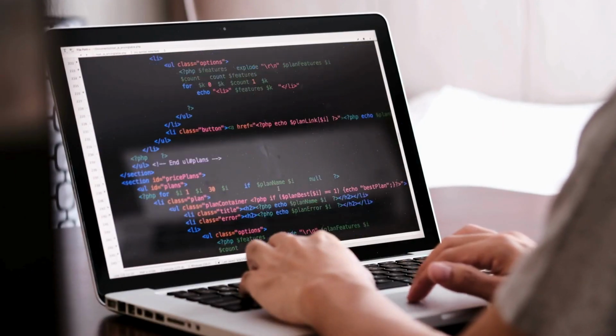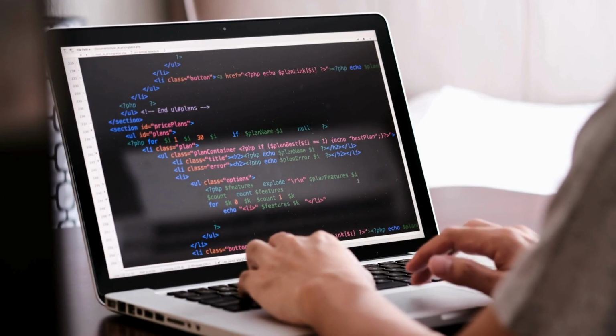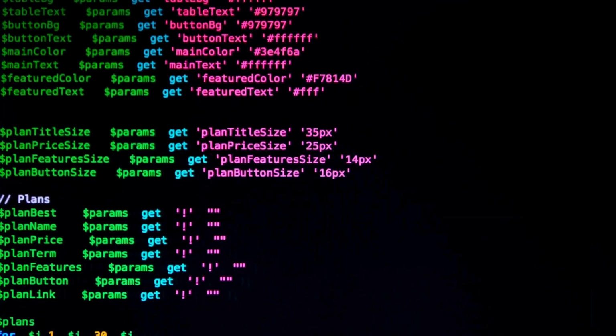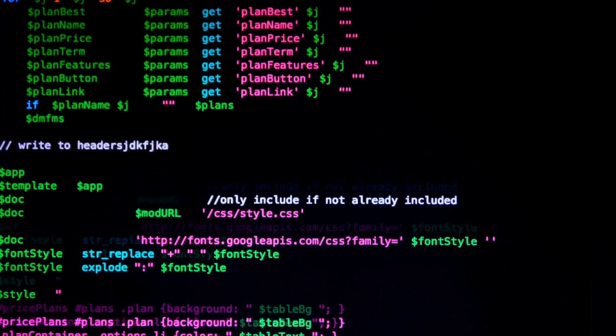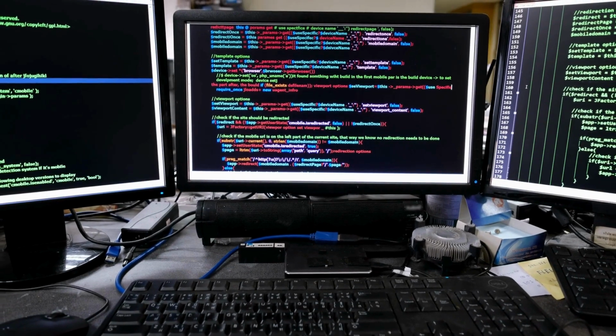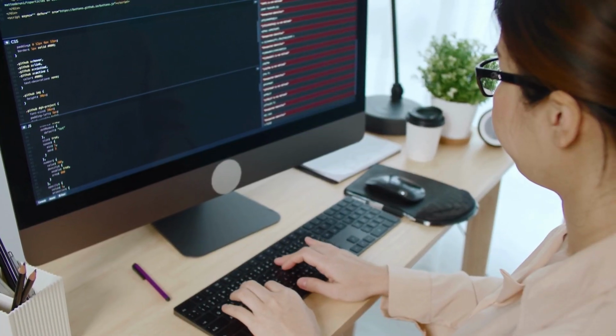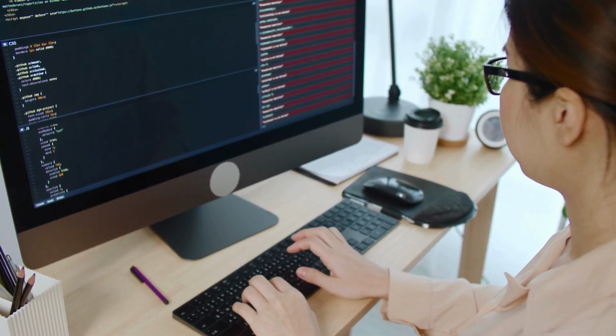JavaScript has several types of operators. Let's start with arithmetic operators. These are the operators which we use in order to perform mathematical calculations. So we do addition, subtraction, right? In JavaScript, in order to perform mathematical calculations, we are going to use these arithmetic operators. Let's start with the plus.